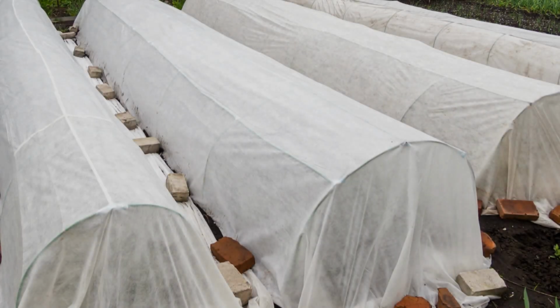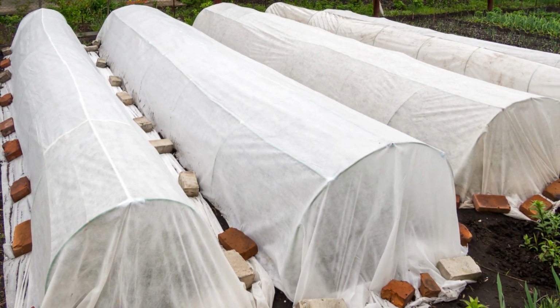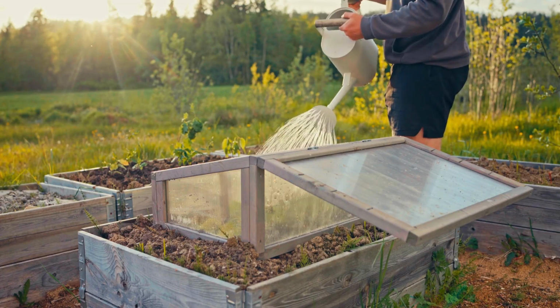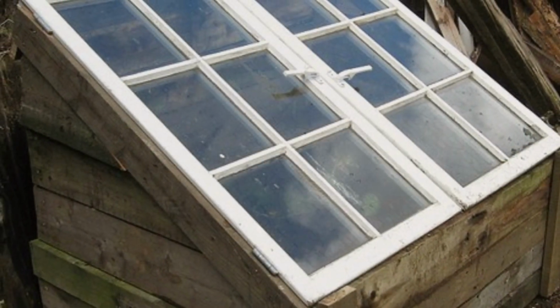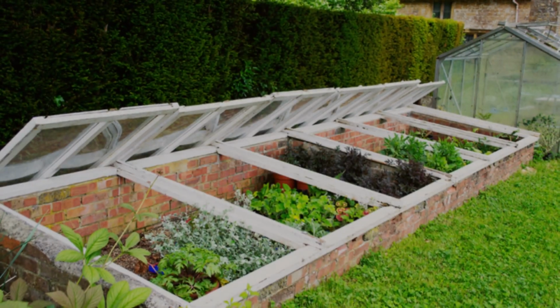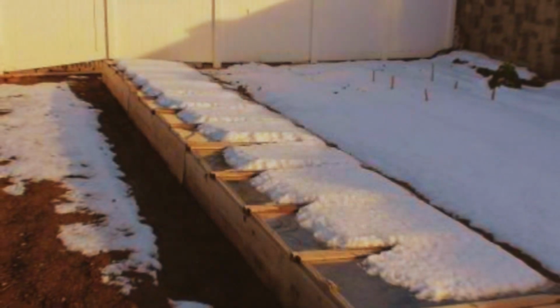Kale, collards, and spinach are winter champions. They'll grow under snow if given a little protection. A cold frame, simply a box with a glass or plastic lid, can raise the temperature inside by 10 degrees or more. Pioneer families built theirs from old windows and leftover boards, calling them hotbeds. Even when the world outside slept under snow, they'd open that glass lid to find fresh greens waiting.